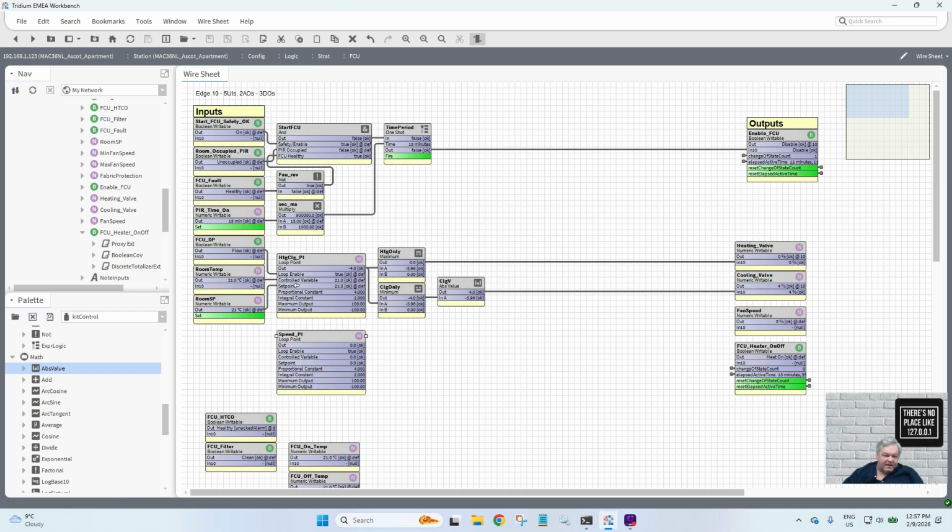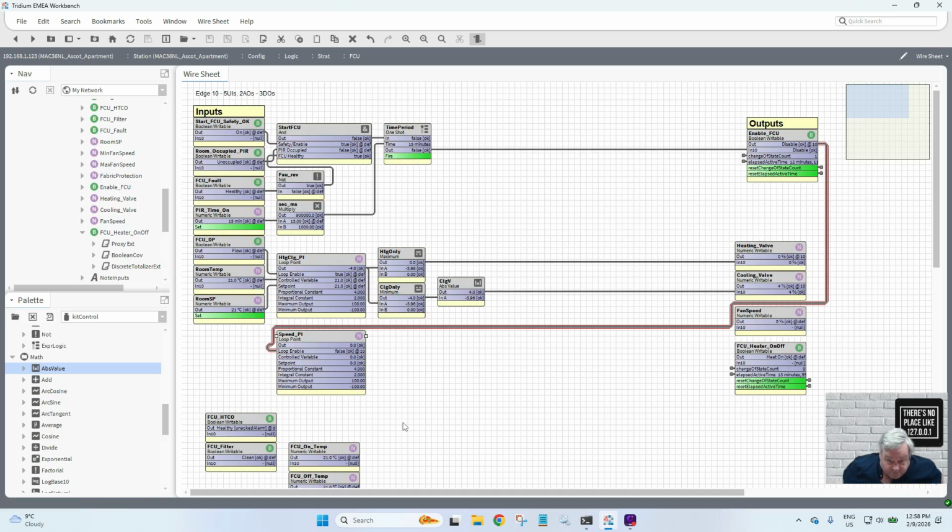And again we can enable it because we've got flow. No, we don't want to enable it because we've got flow. We'll enable it as soon as we enable the fan coil. So we'll take that right there and we'll bring that into there. So speed will enable as soon as we do the fan coil.